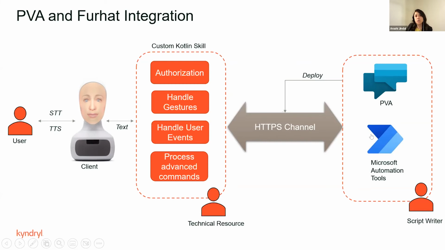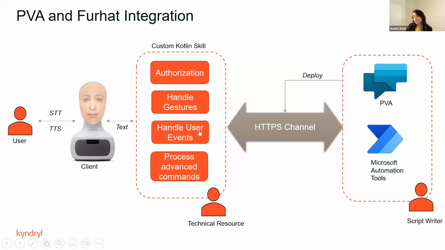And then what happens is that we get messages from PVA in text, and then our custom connector parses that particular message and sends it to the robot to speak. And then similarly, it happens vice versa. Some of the things we had to do in our connector to make it work was handle the authorization with the person, and just like I showed, handle the gestures, and also handle the user interaction, because on the PVA, there is no way to know when the user arrived in front, when the user left, and so on.